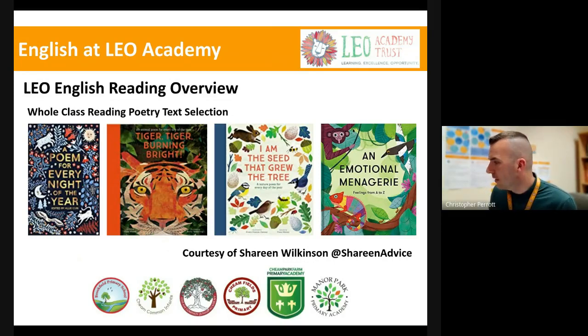And a new one that's come out, I know that Wellbeing and the inclusion team would love this one. Is the Emotional Menagerie, and what it does is it links through all of your emotions and your actions through poems. But again, the vocabulary in there is incredible, and again, taking one of those poems once every week or once every 2 weeks and working your way through that as a reading comprehension, it really does expose children to that high level of vocabulary there as well. Really fantastic book there on that one.